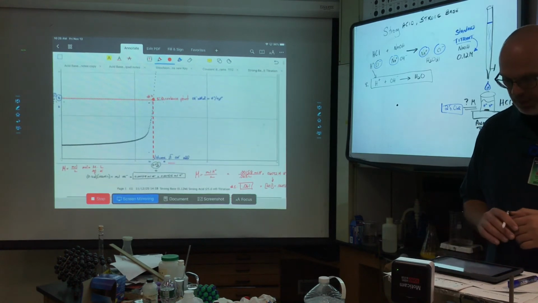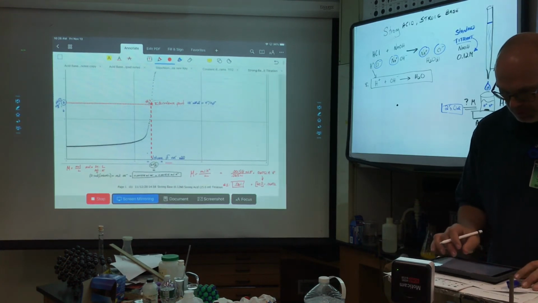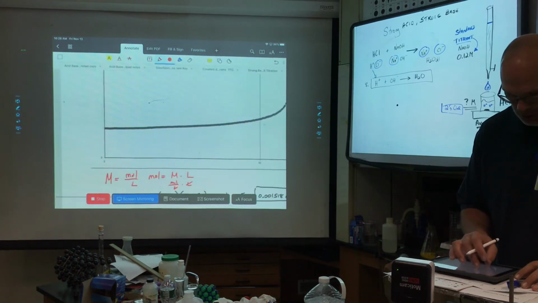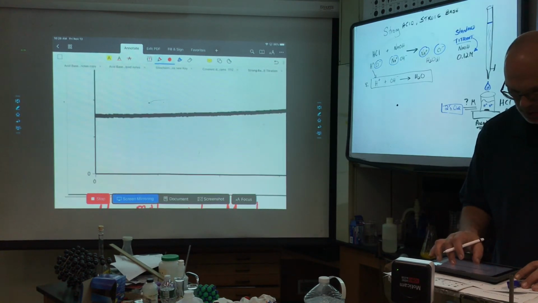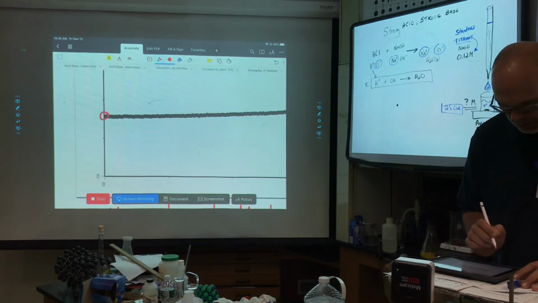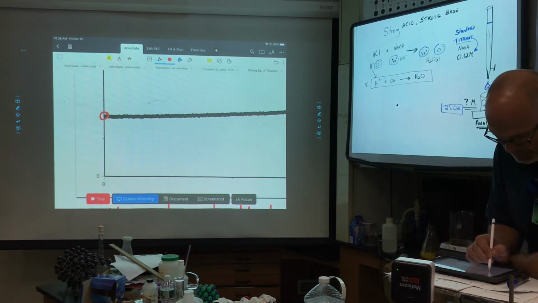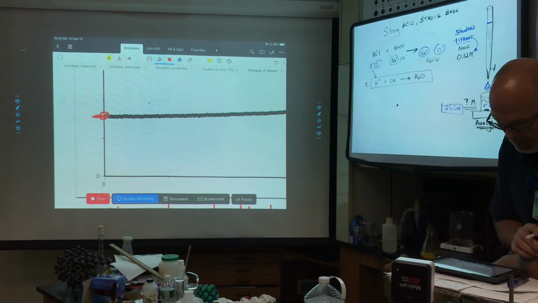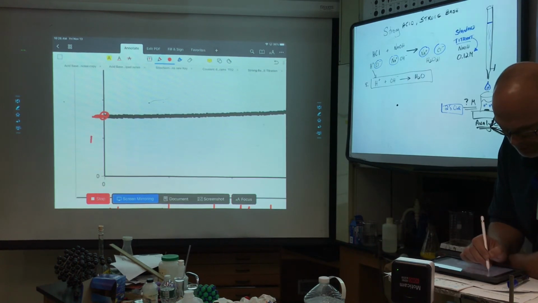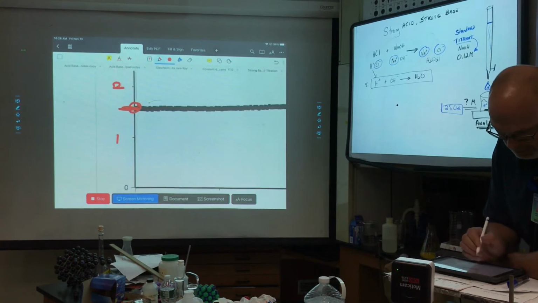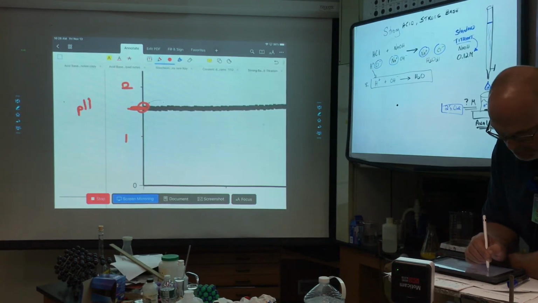Okay, well, let's do the initial pH. Let's verify the initial pH here. What is that number? I'm just going to do an estimate because we're running out of time. So this is 1, this is 2. It looks like the pH here is about 1.6. We can go into the file and just do 1.6.